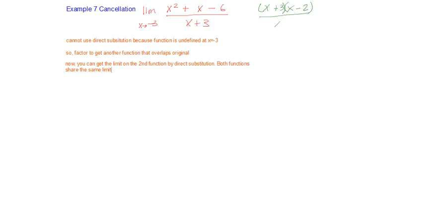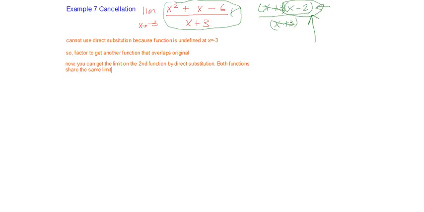and at the bottom you have x plus 3, and you can see that these two cancel. So now you have another function, which is this one, x minus 2. So you got the original function, this whole thing right here, and then another function, this one right here. Now in this one you don't have the restriction of a denominator being 0, because there is no denominator. Well, actually, the denominator is 1.